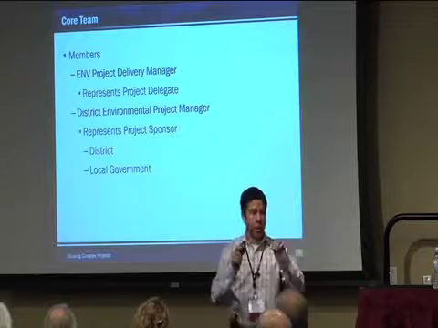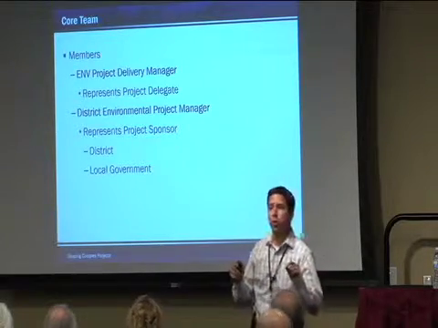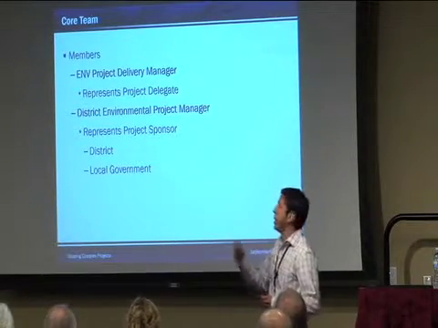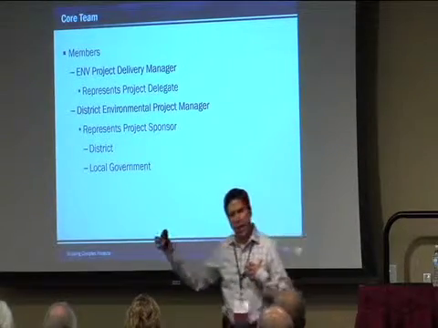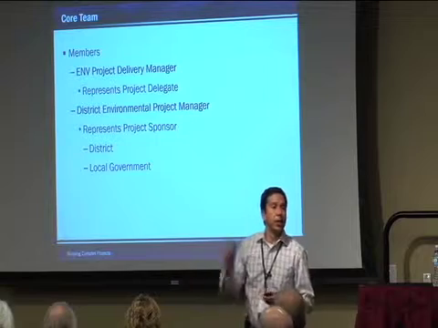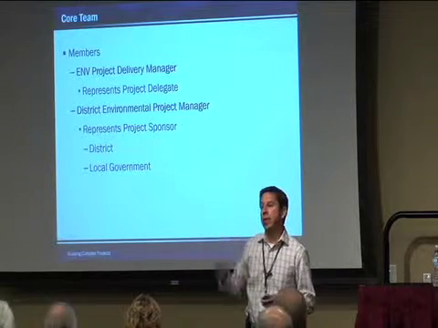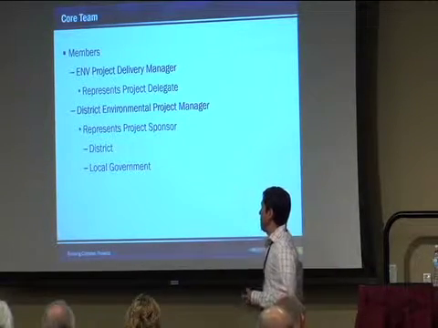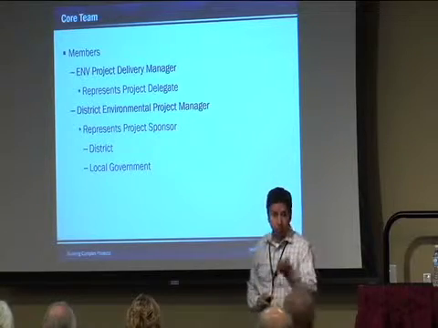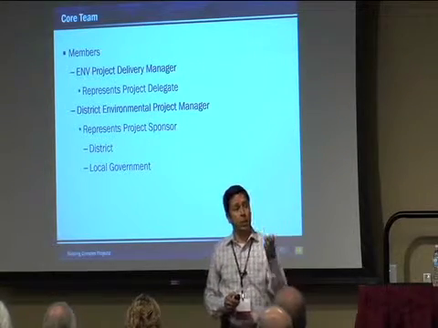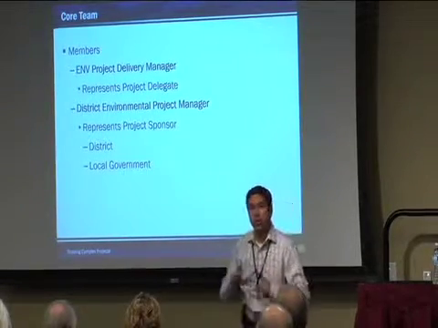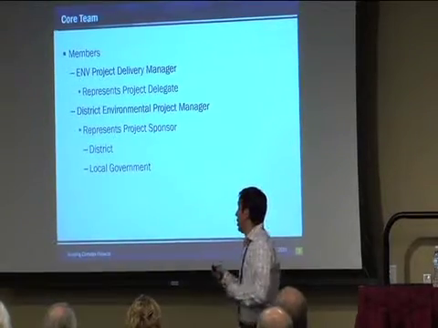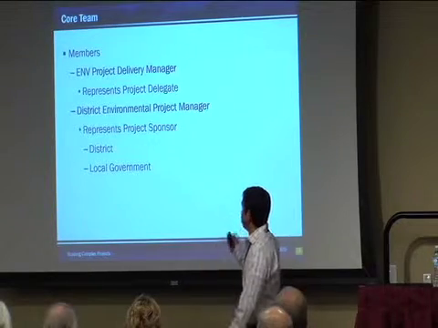All right, so the core team. This is one of the new tools that we're using now. The core team consists of an ENV project delivery manager, myself; there are about 8 others of us that are assigned to each EA and EIS level project. And then we have the district environmental project manager, somebody at the district level who is helping to funnel it through. Those two collaborate on all project decisions and review all project deliverables.